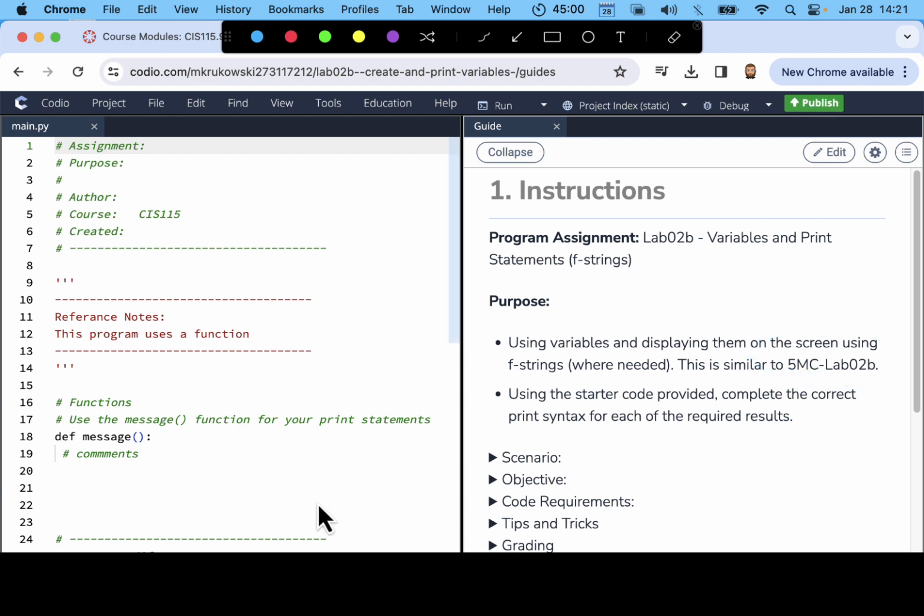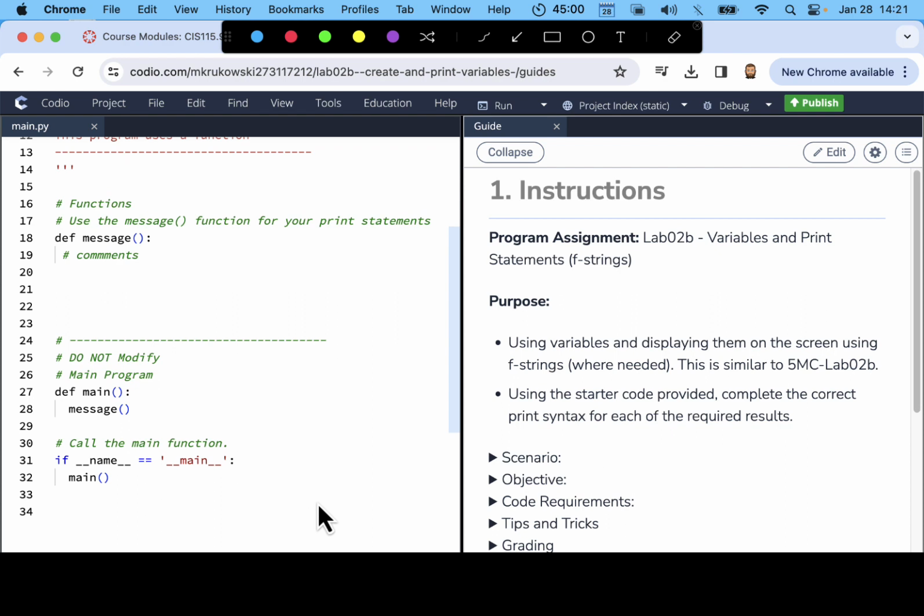Now, let me also identify that in all the labs, the starter code is set up slightly differently because I want you to be exposed as much as possible and see how functions work. Around midterm, we'll go into how functions actually work and the purpose of the functions, but I want you guys to be looking at it and being familiar with it so you don't get too lost when we actually get into functions.